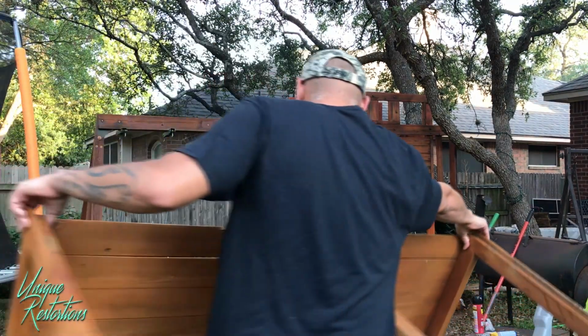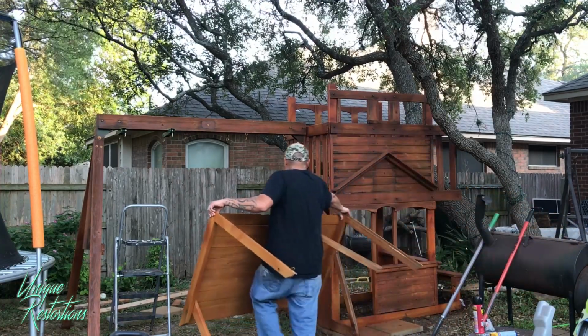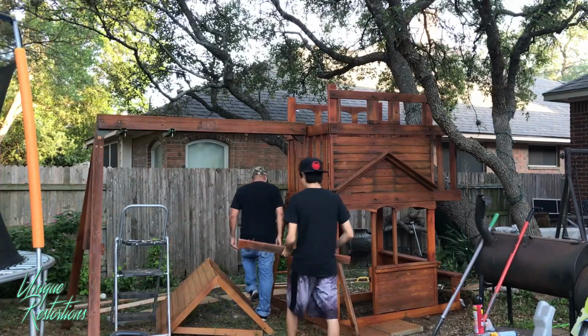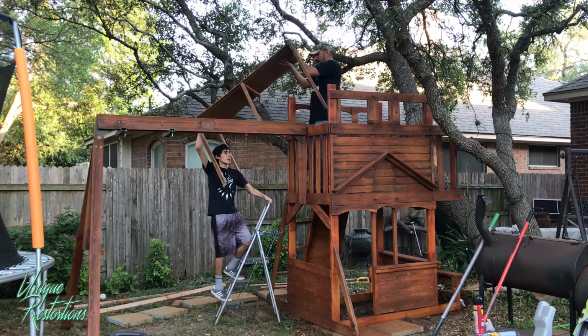So from here, it's just all buttoning up. I got the swing set stained, everything's up. We just need to throw the roof up. Then the roof also has this colorful liner, which is kind of like a vinyl material. Then we add all the plastics and moldings. I mean, this thing is really coming together really nice.